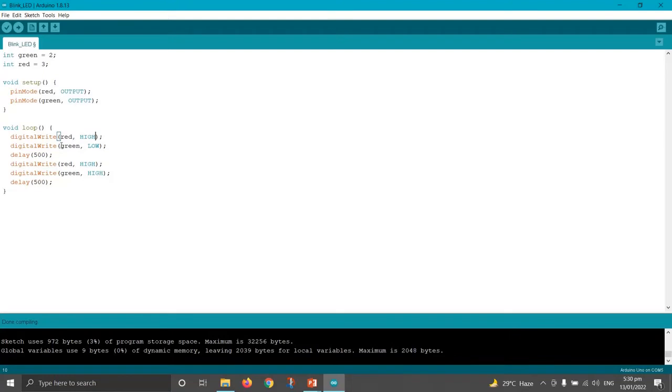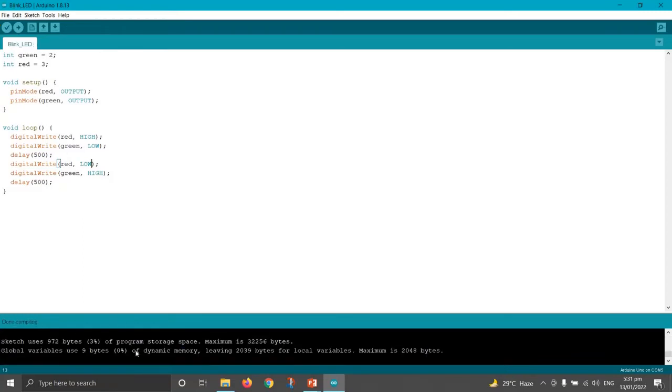So after that, we also want them to blink alternatively, so we can set here the value of the red LED to high first, and then the green LED to low, and then after the delay of 500, we will set now the value of the red LED to low while the green is high. So we will check our code.